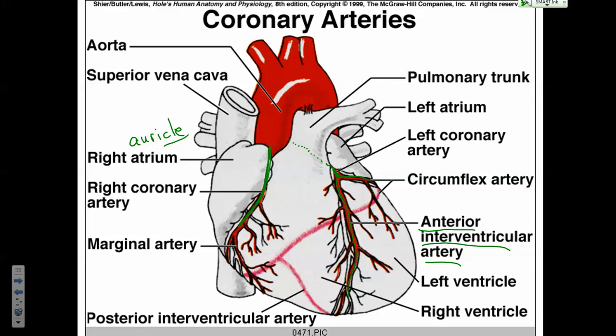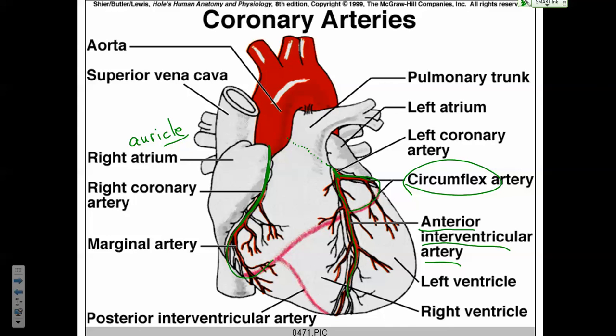All right, the other fork of the left coronary goes in between the left atrium and left ventricle and continues on around the back side of the heart. It's called the circumflex. It forms a circle. So it supplies the left atrium and left ventricle as it branches. Then the right coronary is not symmetrical. It's not short and forks like the left is. It kind of continues all the way around towards the back. So it does for the right side what the circumflex does for the left.